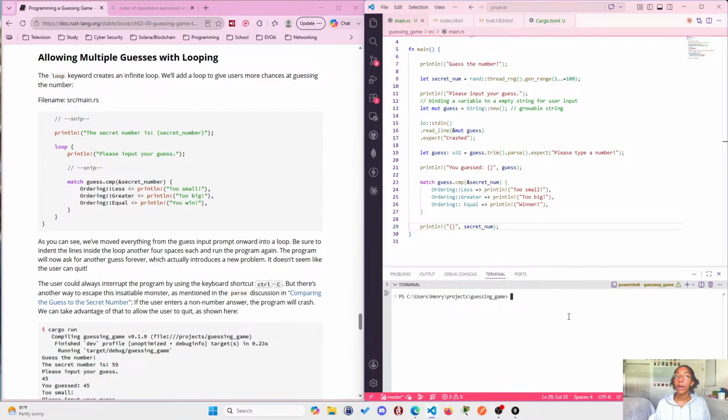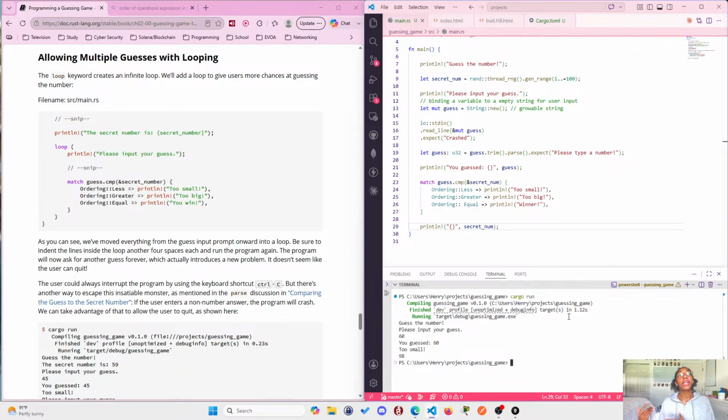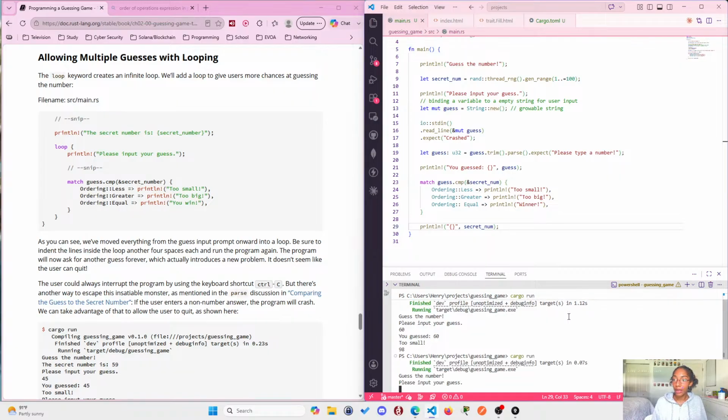But if you are having trouble and you really do want to see the secret guess and see if it's correct, this is another way of testing it. So we're running it, putting my guess, I'm putting 60. The secret guess was actually 98. So that's correct, that it was smaller. Because it wasn't showing me what the secret number was, I was kind of just guessing and thinking, is this match sequence actually working or not? Now I can confirm that this is actually working.